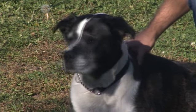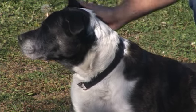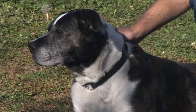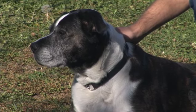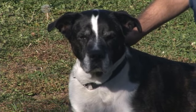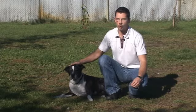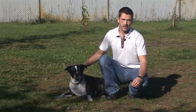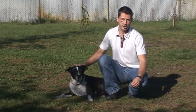He's now 13 years old. He's a Staffordshire Terrier cross, but the friendliest dog you'd ever find. He's good with people, kids, other dogs, cats, and really all he's going to need is somebody who's caring and compassionate, who can provide him a home for however long he has. He's been seen by a veterinarian, and other than being old, he's in great shape.